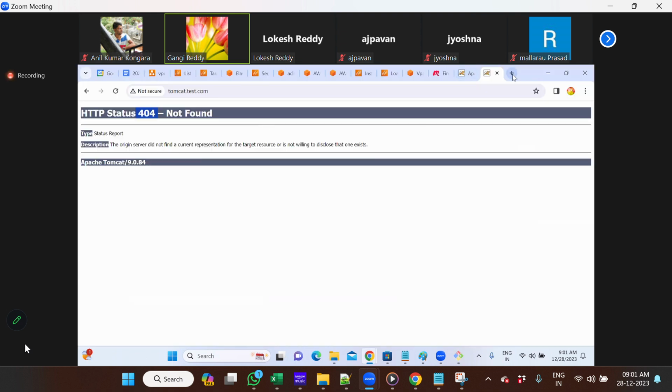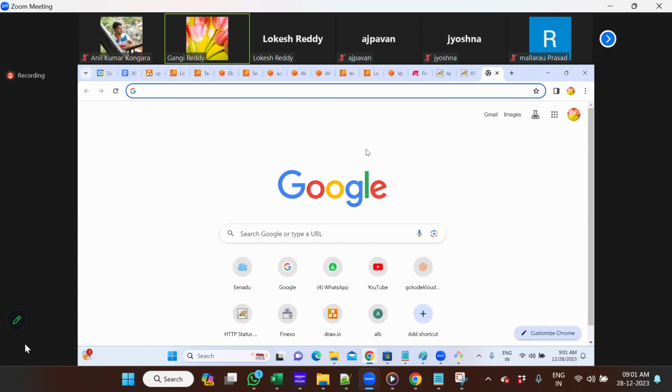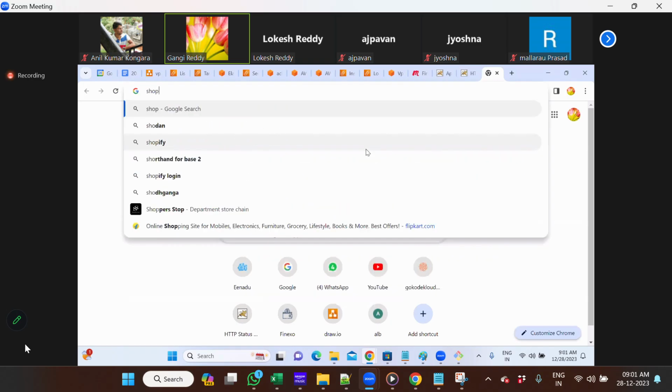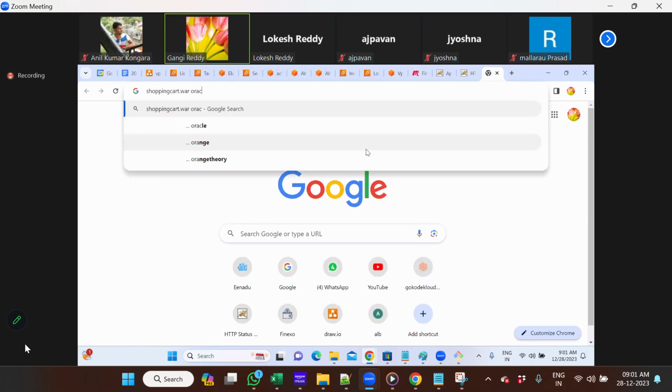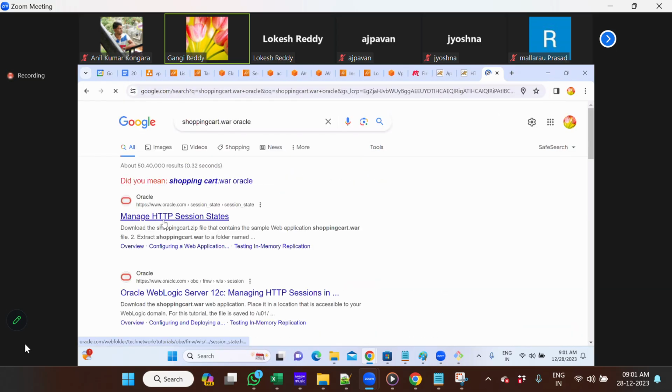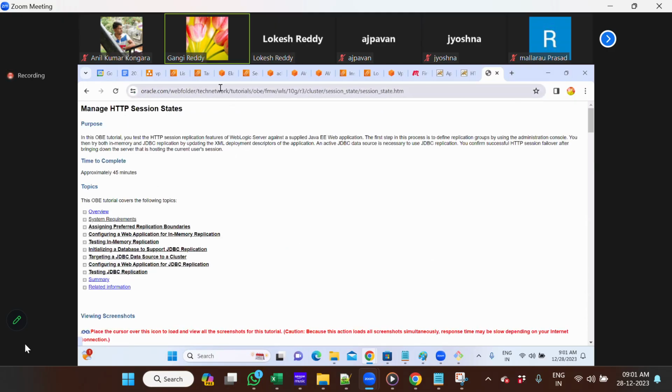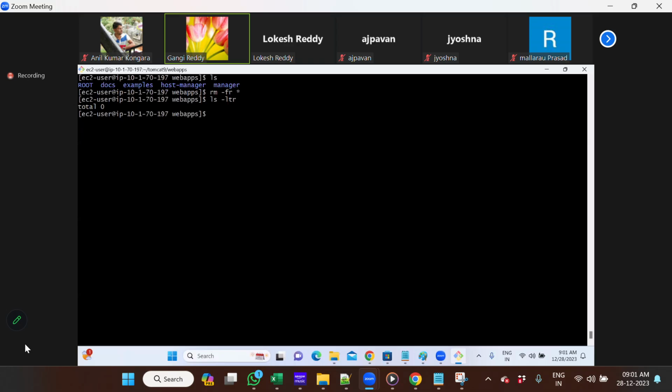Cool. So on the internet, I'll get one web application. Let me download one. I think Oracle gave an application. I'll download from this page.